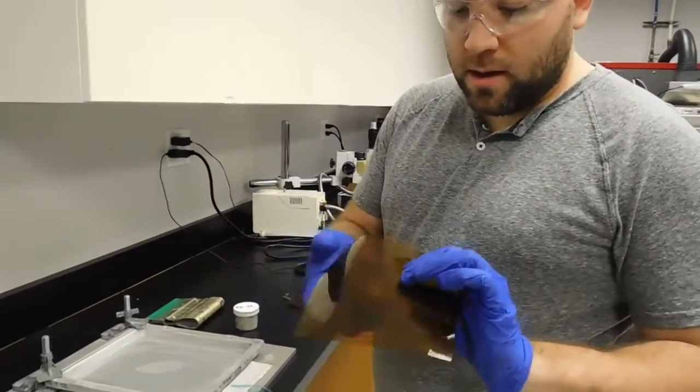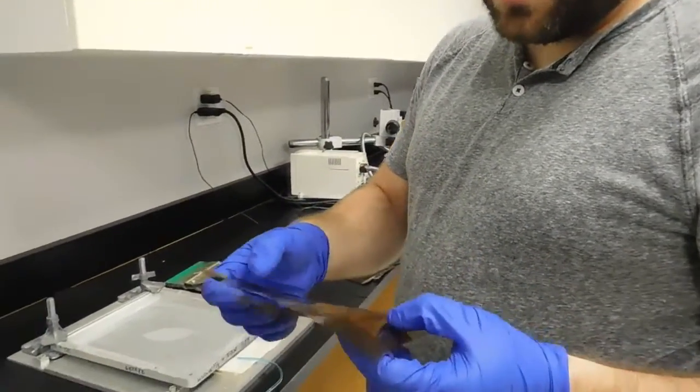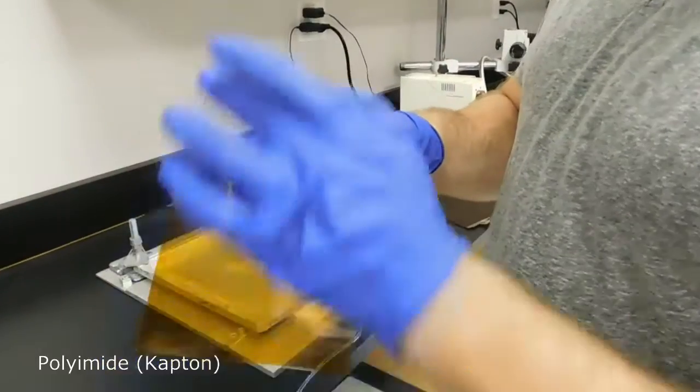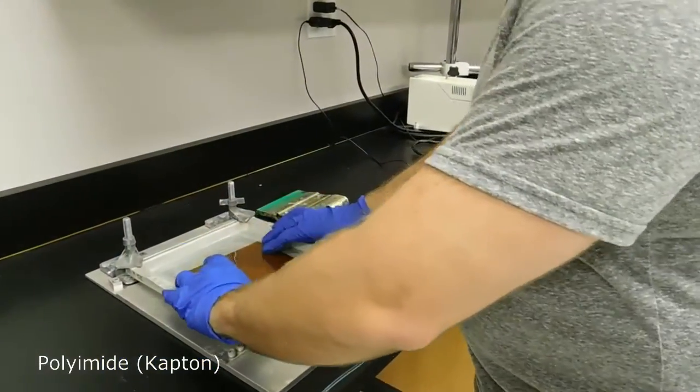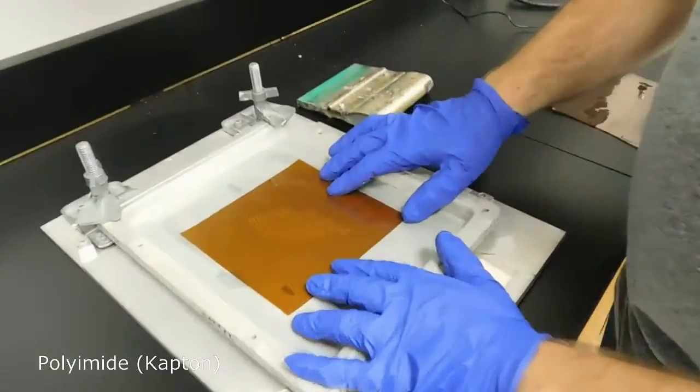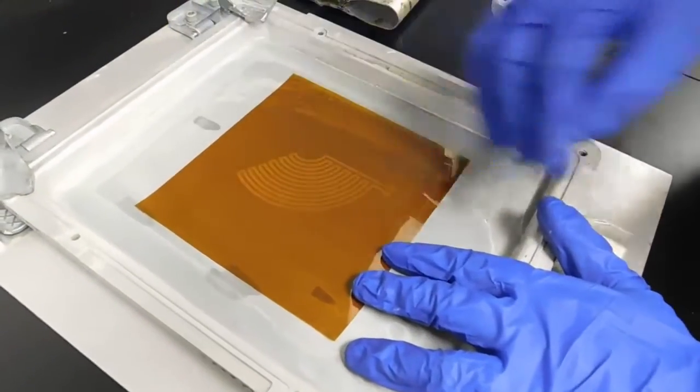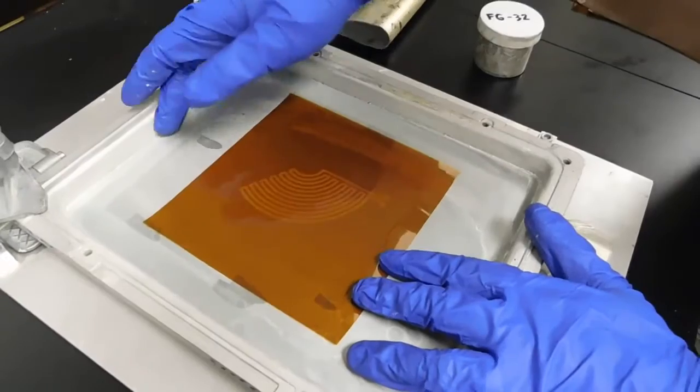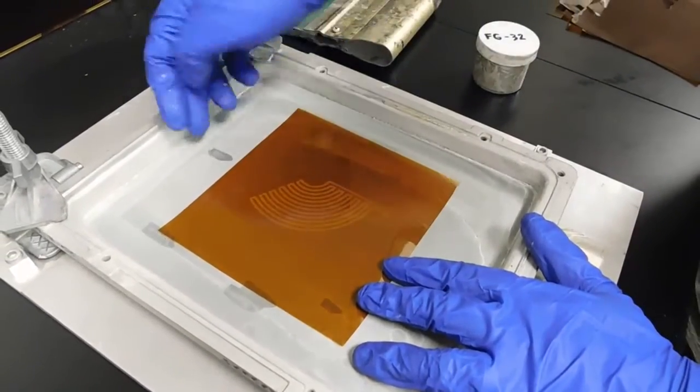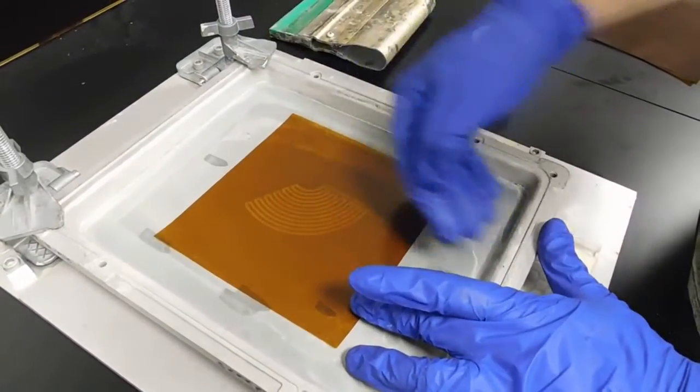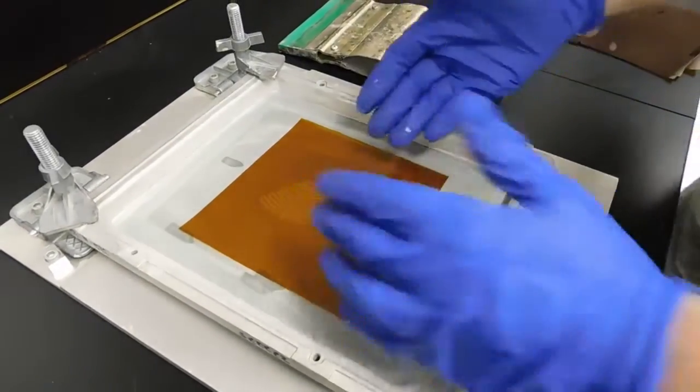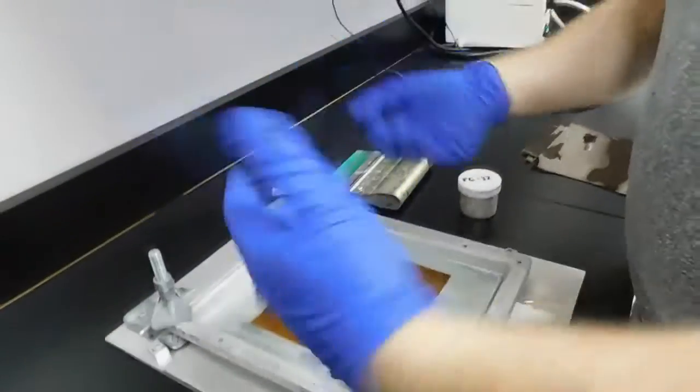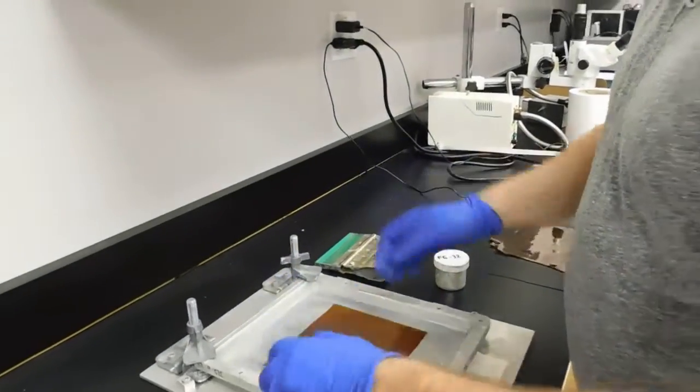I've got here some polyimide, which is just cut into 6 by 6 inch sheets, and that's mainly because it covers the entire area of the heater element with room to spare. With screen printing, you want to make sure that you've always got on your screen plenty of run-up and kind of extra runway once you do the print stroke from start to finish. And that will actually give you a nice clean release from when you do the print.